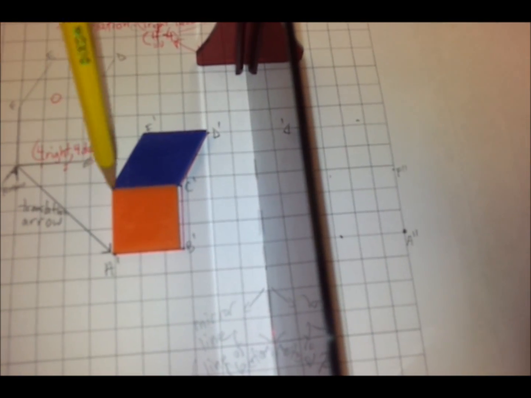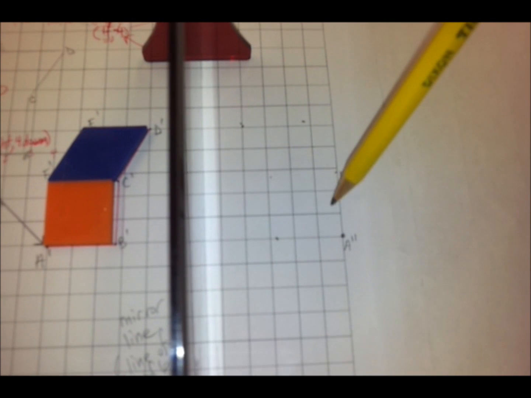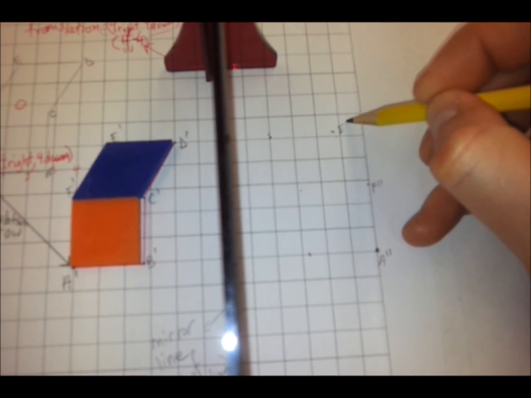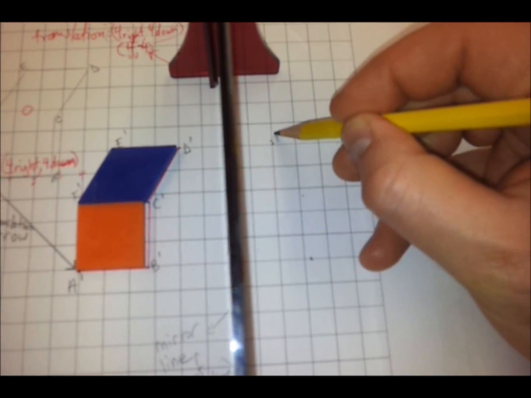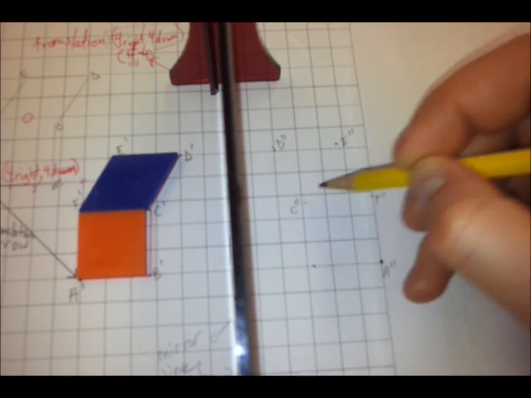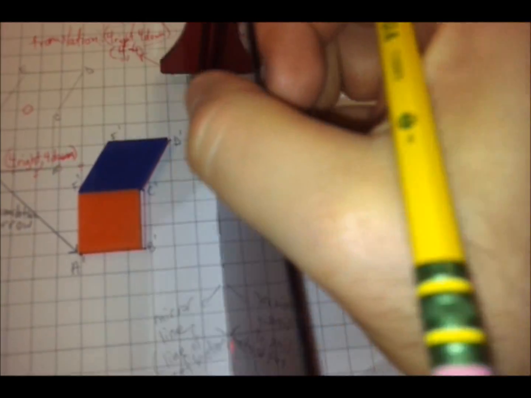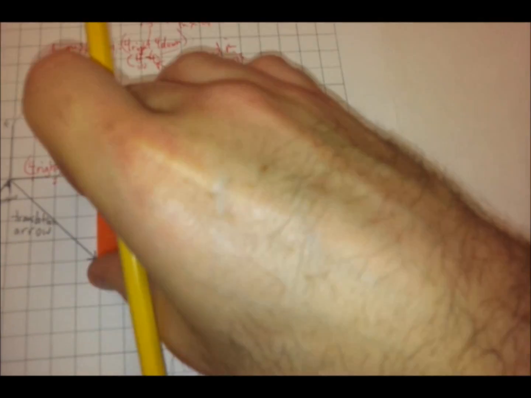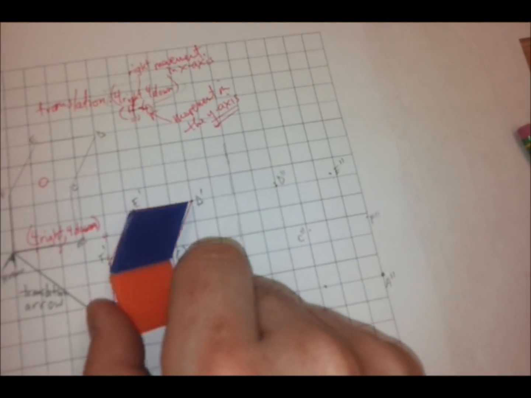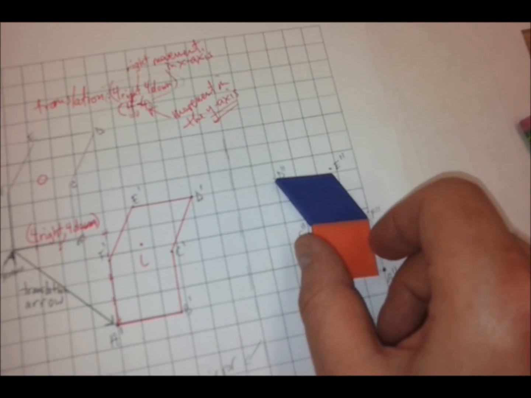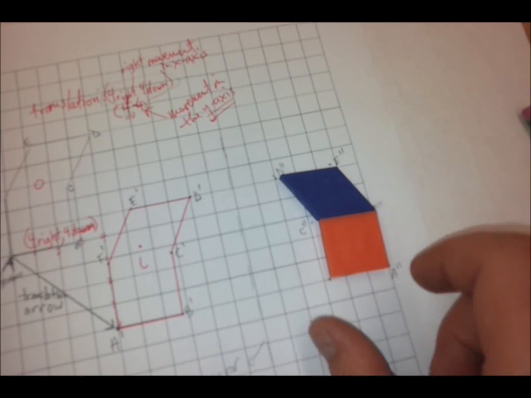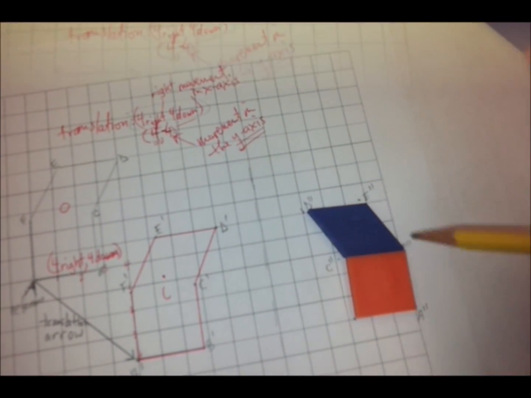This is the furthest edge from the mirror, so it should be the furthest edge from the mirror here. That means this should be E double prime, this should be D double prime, and this is C double prime. So the next step would be to remove your mirror, grab your object. Now when you flip this over the mirror line, it's supposed to flip this way. Line up your reference corner of A double prime. Now you can trace your image.